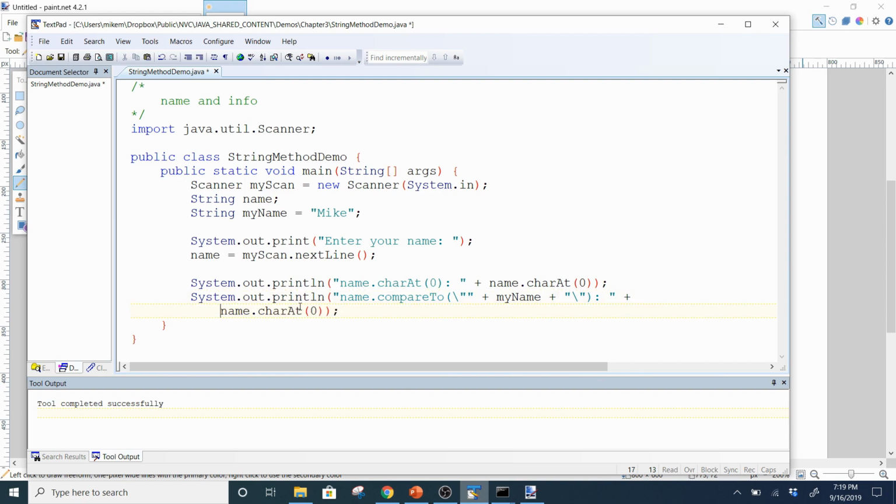I'm going to invoke the method compareTo, and then put my name right there. All right, let me compile and run this so you can see what it's doing.